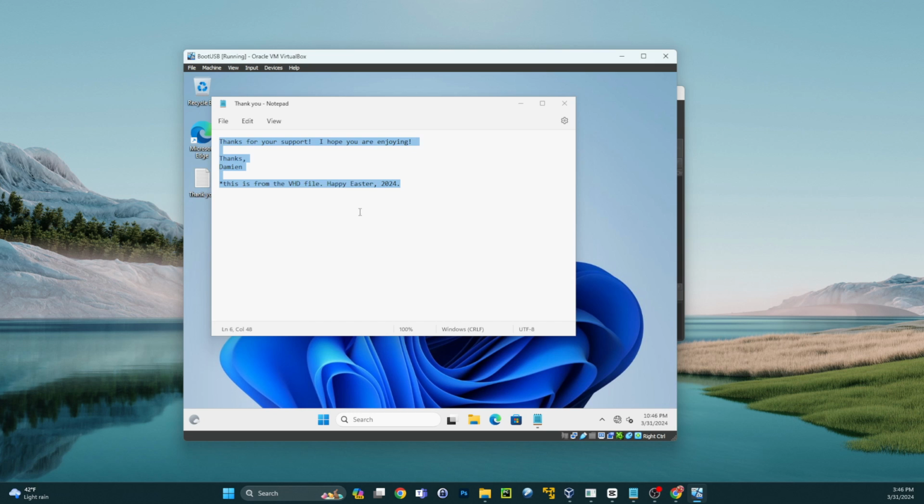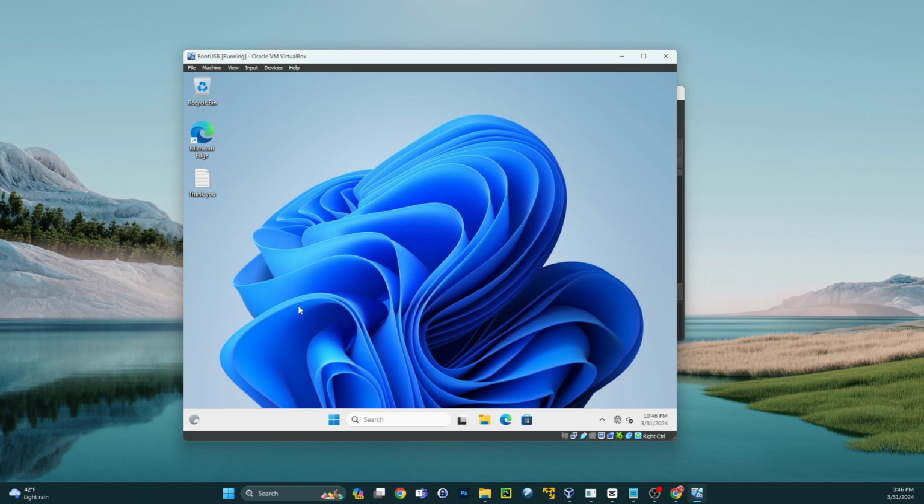So there's the file that we created, added a line there just to show, you know, sanity check validation. So you're now running this from a USB drive. And you could put as many of these on here as you want. Windows 7, Windows 8, 8.1, 10, 11, whatever. You can add as many as you want to that Ventoy USB. The VHD files, that is, and you can boot any of them that you need to. Carry it around in your pocket, save your work, install new apps, you name it, right? You have a full version of Windows on a stick wherever you go.